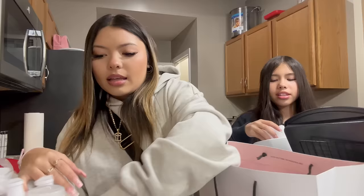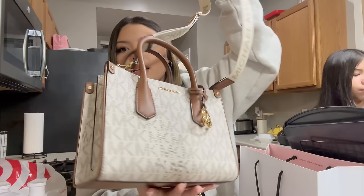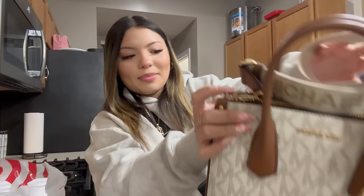And then I got me this Michael Kors purse, guys, that I thought was super cute. Look at the little strap. Do you guys think it's cute or no? I think it's super cute. And yeah, that's everything that I bought today, guys.